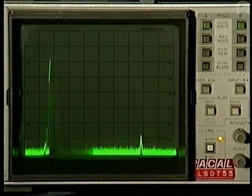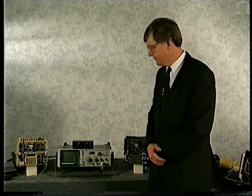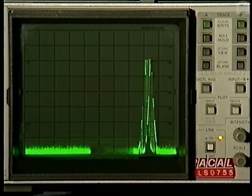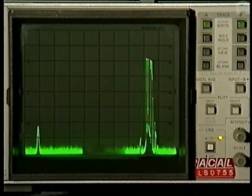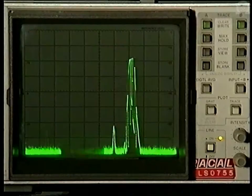If enemy jamming activity becomes a problem again at the higher frequencies, we can use the pre-programming facilities of Jaguar to move into the full-band frequency hopping mode. I've programmed the radios to operate over the full band, 30 to 88 megahertz. Again, there's a six-second delay while initial synchronization takes place. But now you'll detect that the jammer — which is some 2.5 megahertz wide at the peak of the wanted signal — has little or no effect on the incoming signal, regardless of where it is placed in the spectrum.